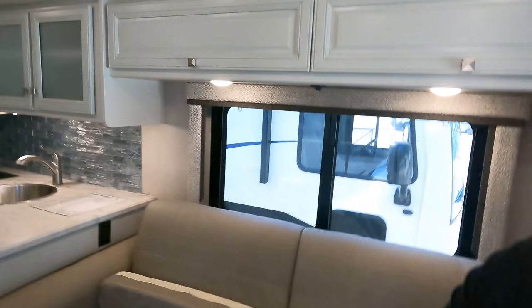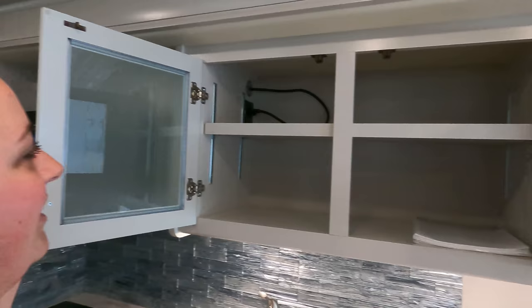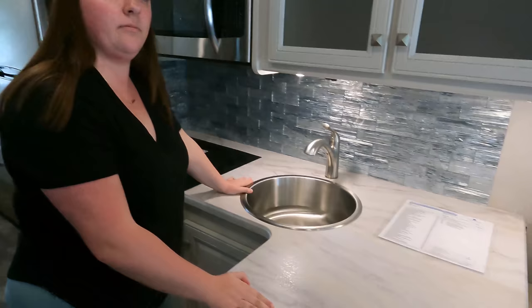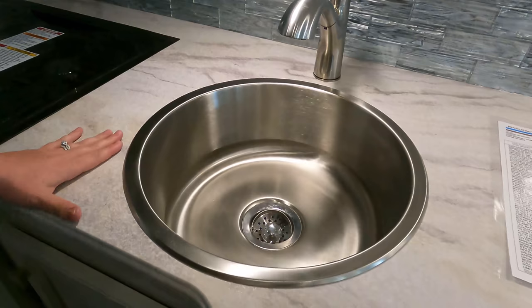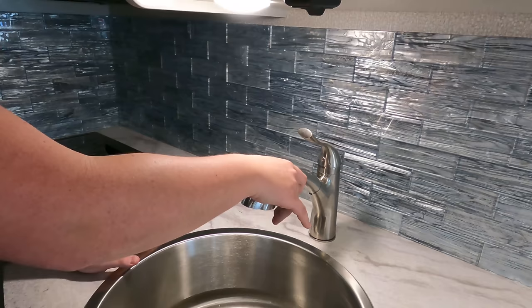Bear with me as I get more of this kitchen — start up top then go down and over. So we have this nice frosted glass here, upper cabinets. The countertops are not solid surface, but I like the look — kind of a marble look, it's definitely not the cheaper style so it looks good. Then we have this round sink. It's actually a decent size for the space that you have in this kitchen. I'm not a huge fan of round sinks, but it is good for crockpots. And this has a pull-out faucet, which is nice.